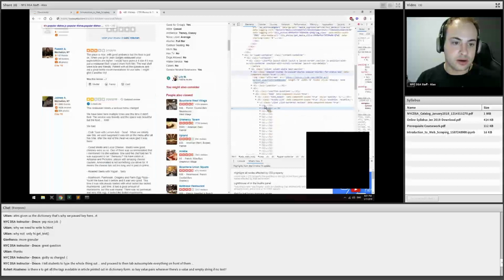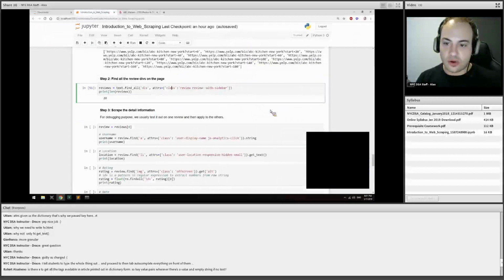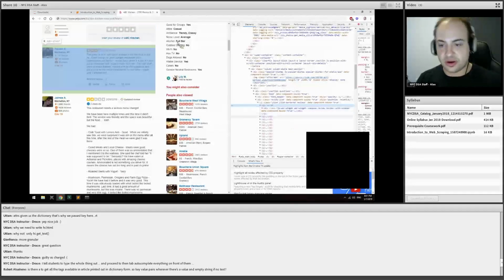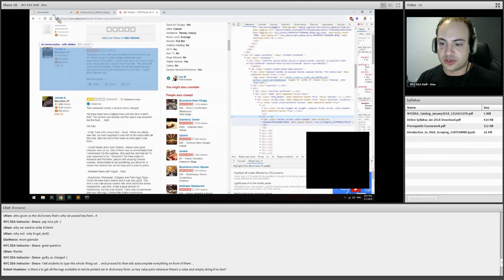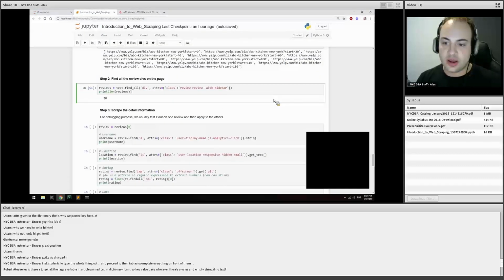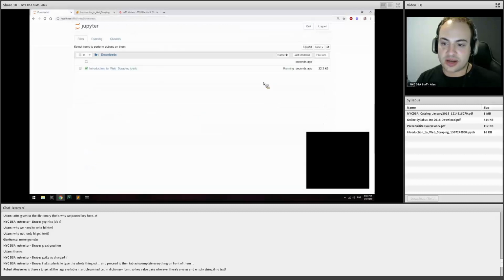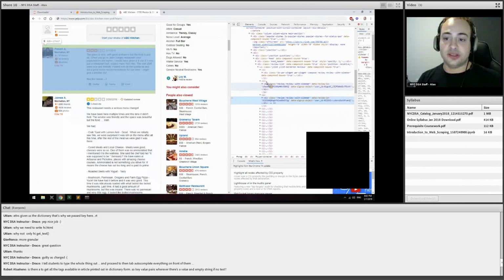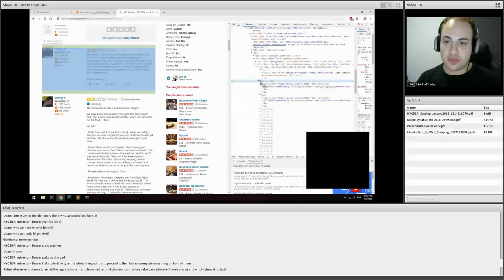So what we're looking for here is we're going to find all the divs, going one level deeper into this li tag, which is this review with sidebar, which is what we have here. So that's all that's going on here: we're looking within these li tags and extracting this div class. The reason we can't extract the li is because there's nothing that separates this li tag from any other li tag on the page, right? There's no attribute within this li tag.